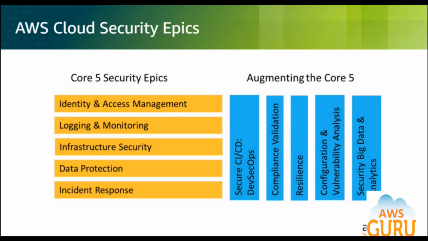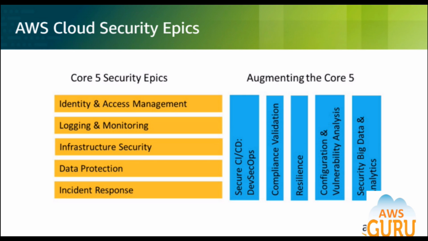I have already mentioned that we will be focusing on 5 common domains of security. These 5 domains are drawn from our Cloud Adoption Framework, or the CAF as it's known. This provides a framework to help you structure and plan your cloud adoption journey and build a comprehensive approach to cloud computing throughout the IT lifecycle. The framework provides 7 specific areas of focus or perspectives: business, platform, maturity, people, process, operations, and finally, security. The security perspective contains 10 domains, or epics, and today we will be focusing on the 5 core epics.